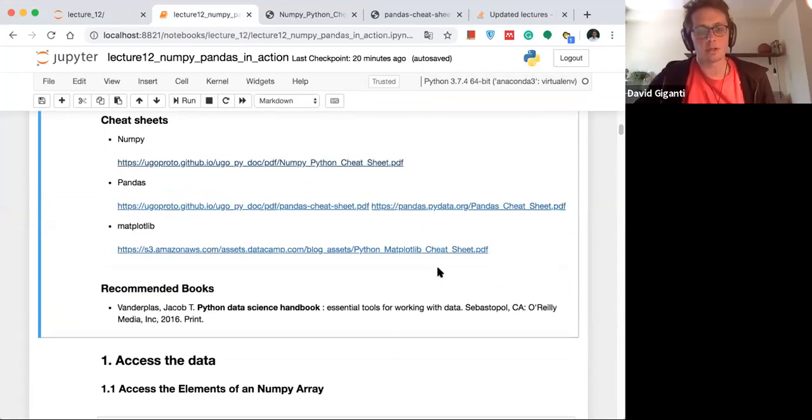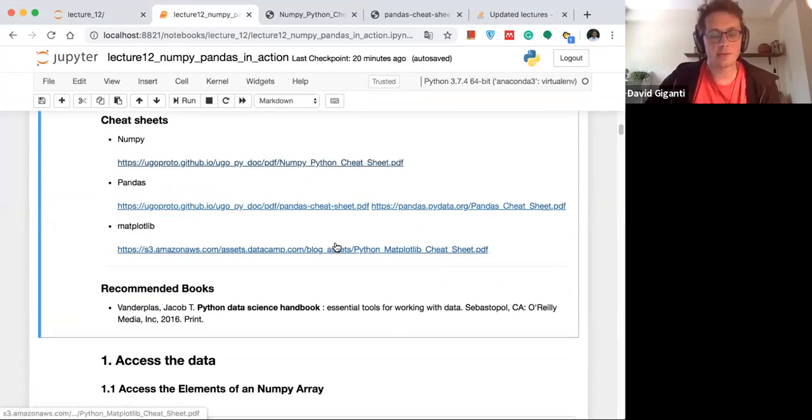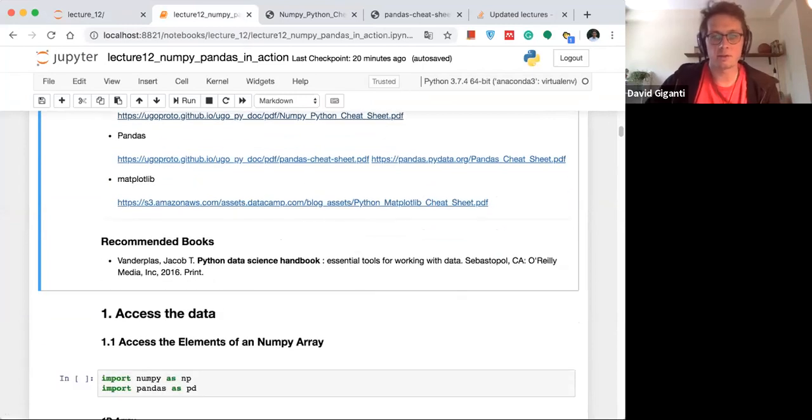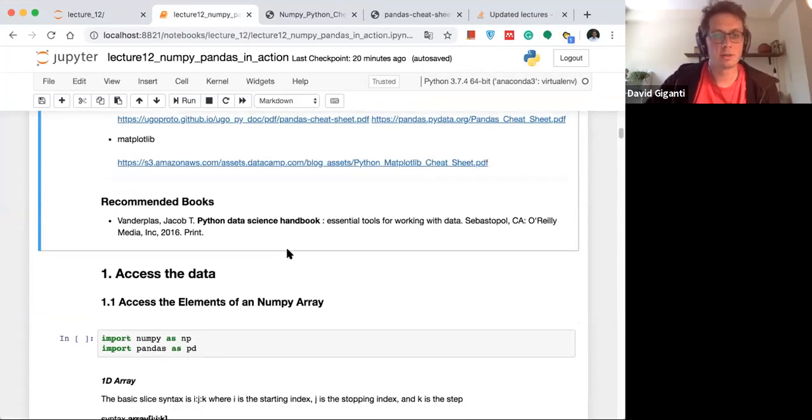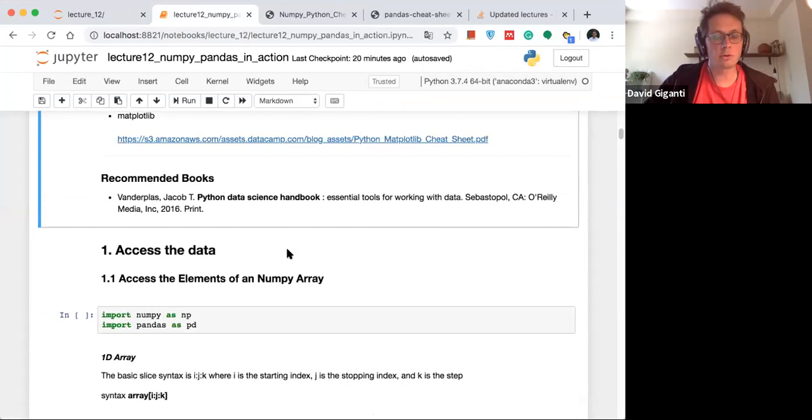Also, this book is great. It has a lot of information about data science. I think you might find it online. It's a book published by Aurélie. It's a classic, and there is again a ton of information online. So use Google and ask a question about Pandas and Matplotlib. You'll find tons of information.